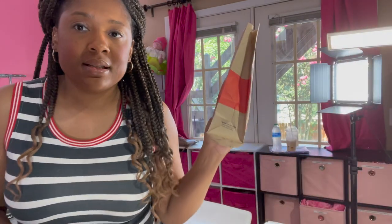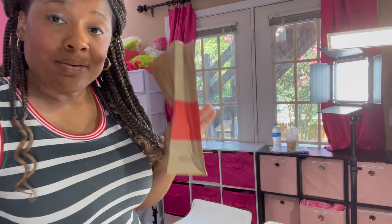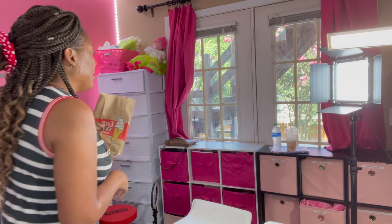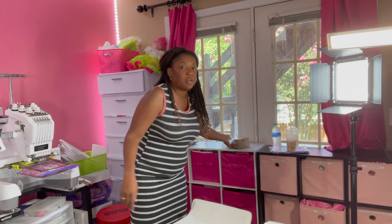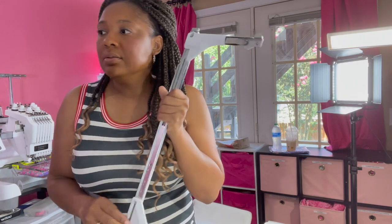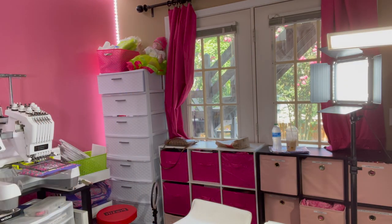So I got this biscuit. I need something filling, but right now I'm not feeling it, but I will once I get busy. So I'm sticking with my coffee, my iced caramel macchiato, and my water. Lots of tools, and lots of parts when you have lots of machines.